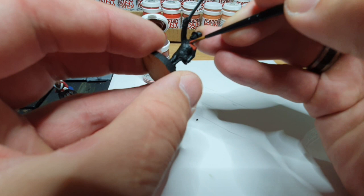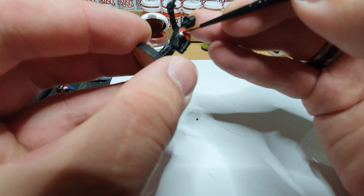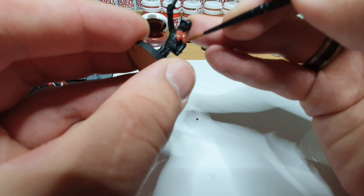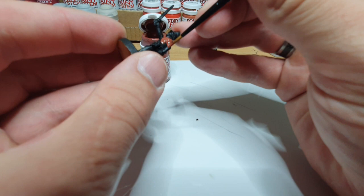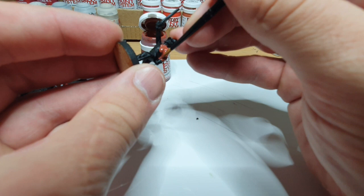To start off, we're going to use Foundry paints. The coat color is going to be 38A, which is scarlet. I've been dipping into the Foundry system in recent weeks — you can catch our first video on YouTube. In terms of application, we're just going to pick out the coat with scarlet. Front Rank miniatures are really nice for applying paint — good chunky models with smooth surfaces that catch the paint really nicely. We're not being too careful at this stage because we can always color-correct as we go on.